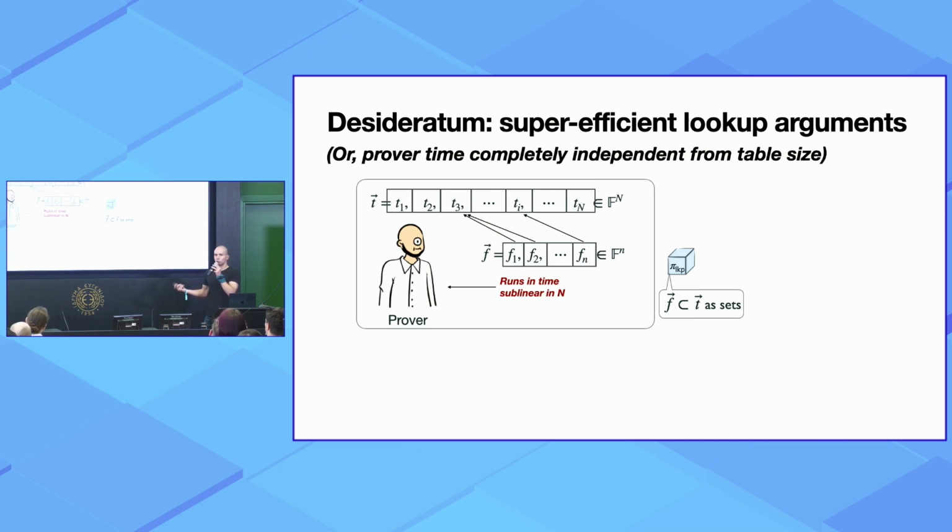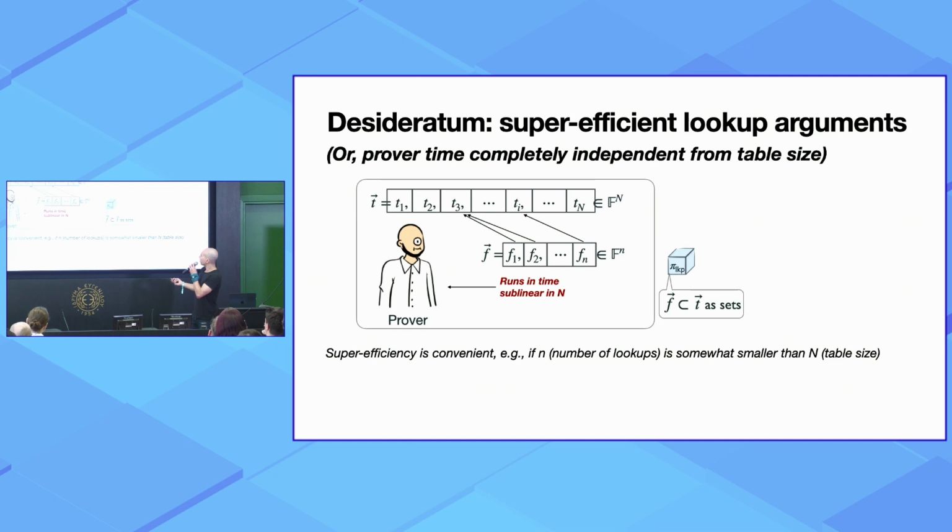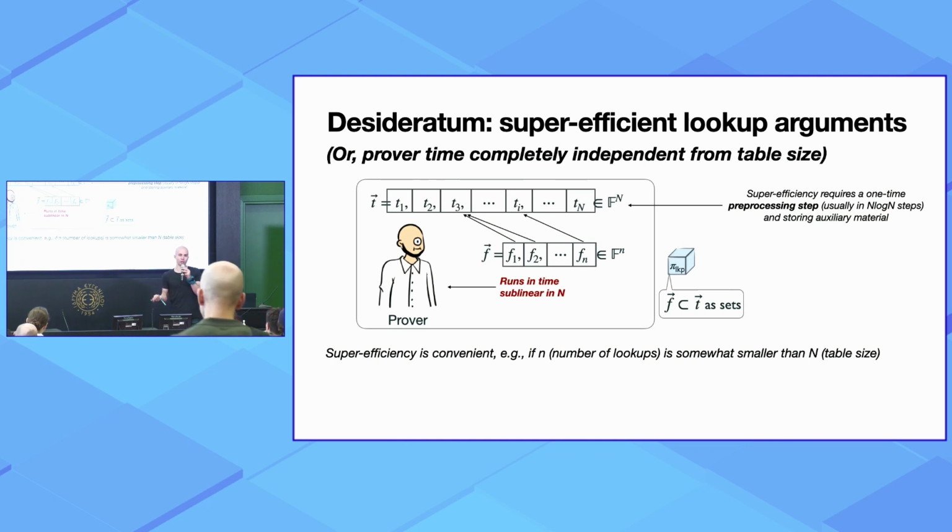Now, it's sort of counterintuitive. I'm going to prove a statement about the T. Can I even do this? Yes, you can. The important thing is that you preprocess; you need to work in that N at some point. So you need to preprocess stuff, store it, and use that auxiliary information later. Of course, when do you care about this? Well, for example, when F is substantially smaller than N, which depends on the application, of course.